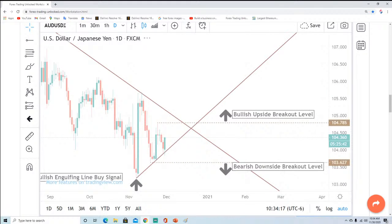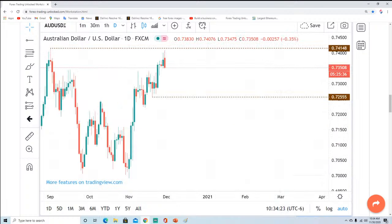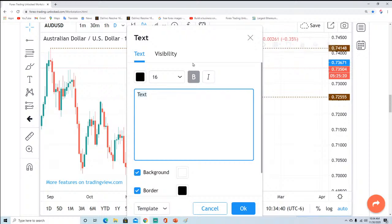Now, if you look at the Australian dollar, US dollar, here's a market that has been very resilient against the dollar for quite some time. This market today did something else. It made a higher move high versus the dollar today, but now look at it. It's lower on the day. This is a very big potential sell signal right here for the Australian dollar, US dollar. I would be very mindful of how today's close happens. This could touch off a nice corrective move lower for probably the next week or two and give you a really nice, I would say, short-term, low-risk sell trade.